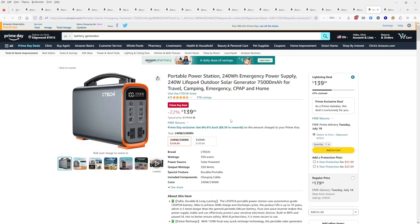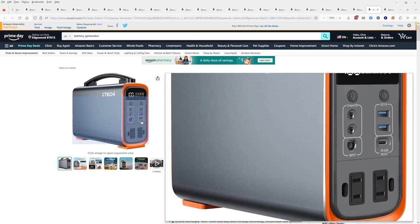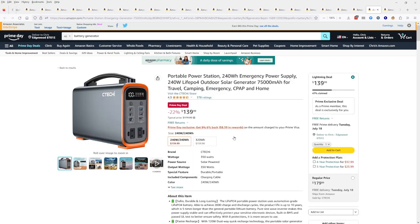So that's where this one comes in. For $139, it's about the same specifications with slightly more capacity than the one I just showed you. Same 240 watts. I believe it is a bi-directional, yes, 60 watt USB-C in and out. It's got DC outputs, it's got AC outputs. It's $40 more, but it's lithium iron phosphate, so this is going to be nice and safe. It's not going to burn you.